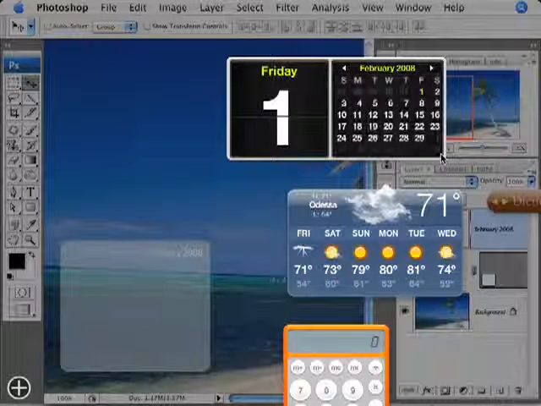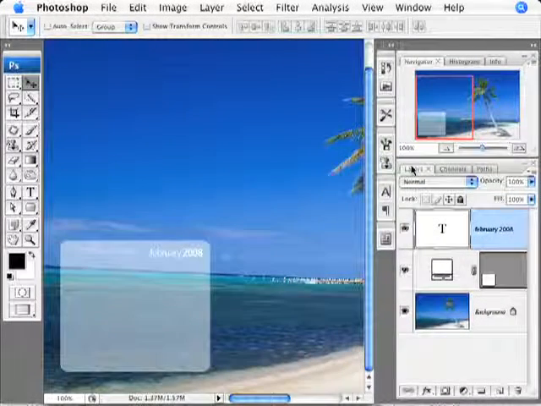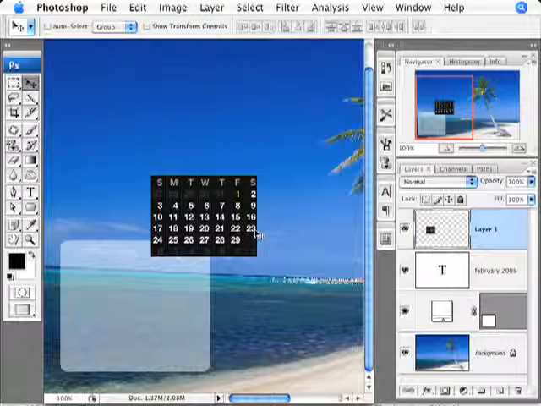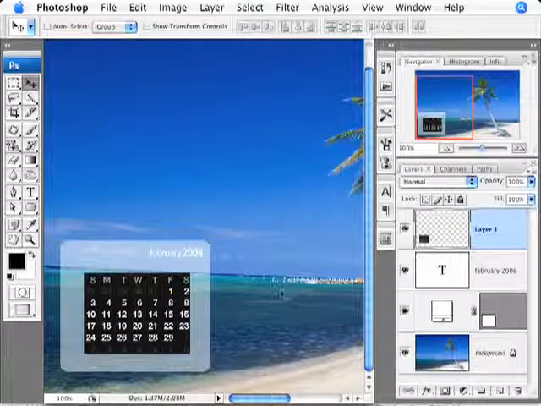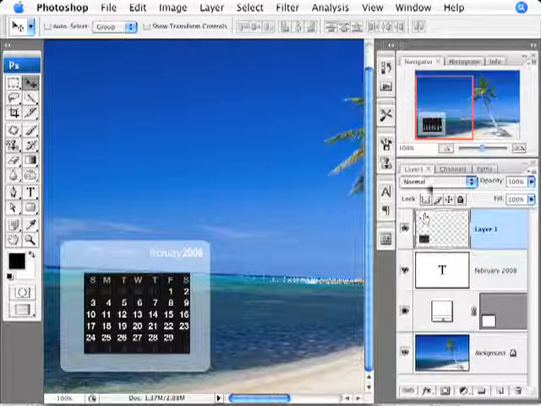Okay, and what that did is it copied whatever I just selected. It copied that to my clipboard. So now when I come in here and if I just do Command V and I paste it, see how it pastes it right on there. Okay, and now I'll just move it into place. Now, obviously you can see it looks really, really bad.